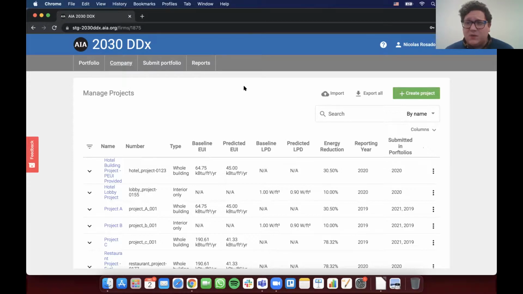Something like the switch from residential, non-residential interiors only to interiors only and whole building, I realize is a database switch, but it's also sort of an easy Excel manipulation from your exported data. And we're glad to work with folks who are going through that to make sure that we get the data uploaded successfully. Because we acknowledge, you guys are sizable organizations and there are a lot of moving parts.